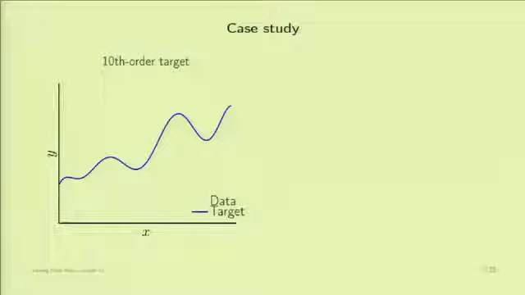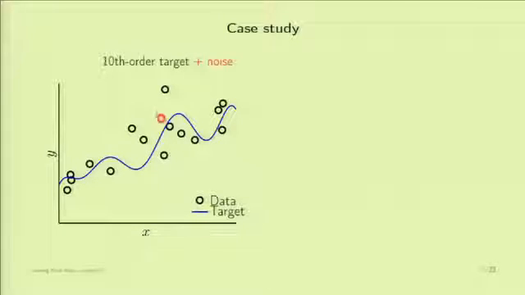And then you generate data. The data will be noisy, because we want to investigate the impact of noise on overfitting. So let's say I'm going to generate 15 data points in this case, okay? So this is what you get. You get these points. The noise here is not trivial as it was last time. These are obviously not lying on the curve, so there is noise contributing to them, okay?